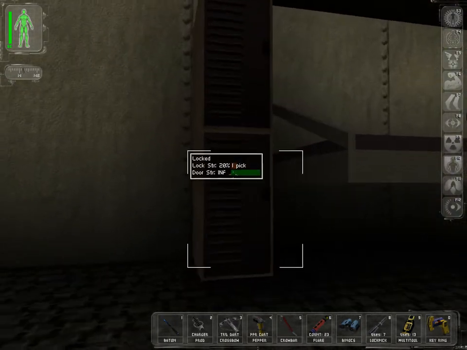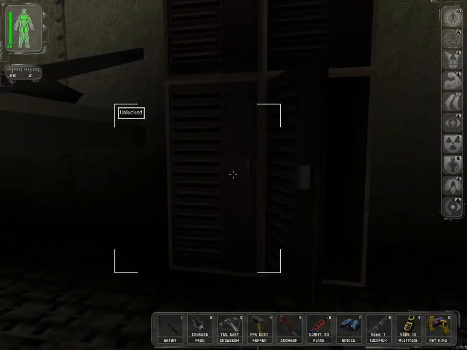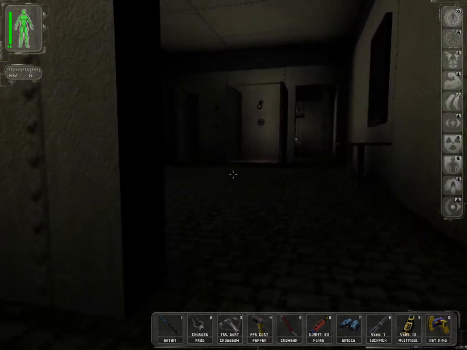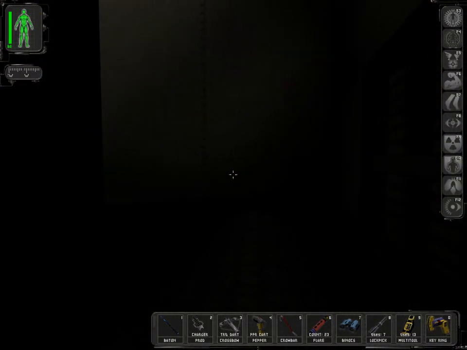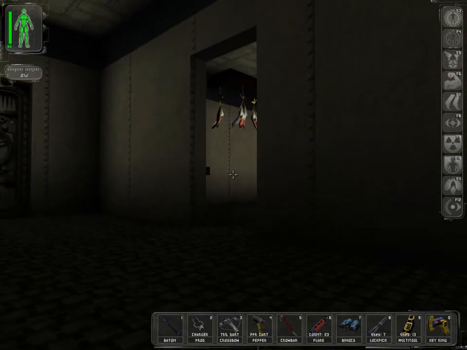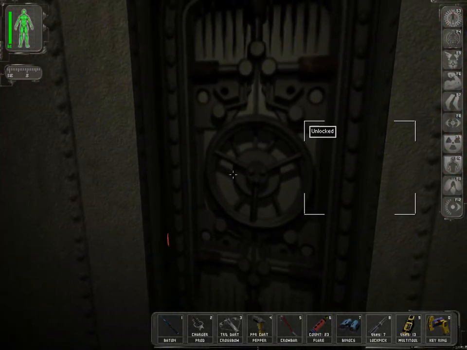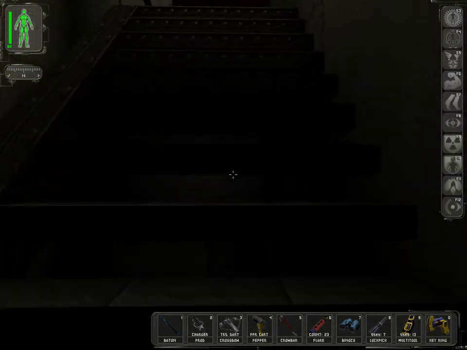Okay, more dorms. Electric cell. Showers. Okay. What about this room? Have you been here before? Nope. This leads to the other side. Okay, so he must be upstairs.